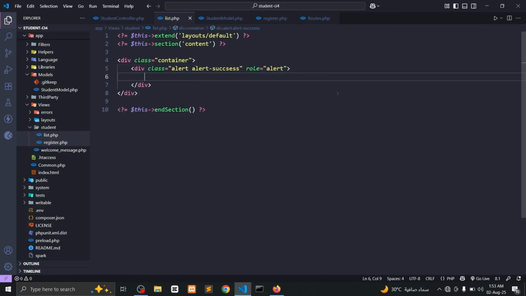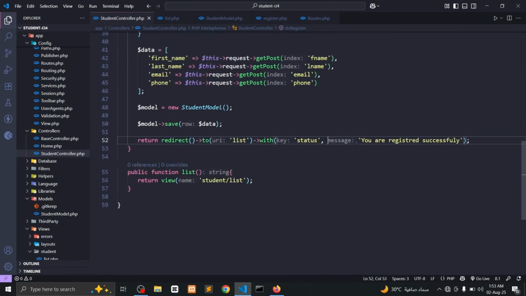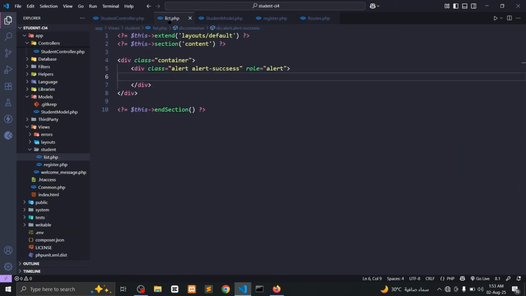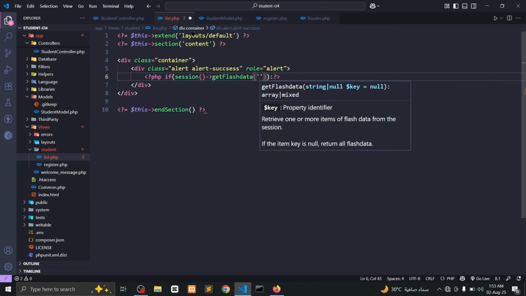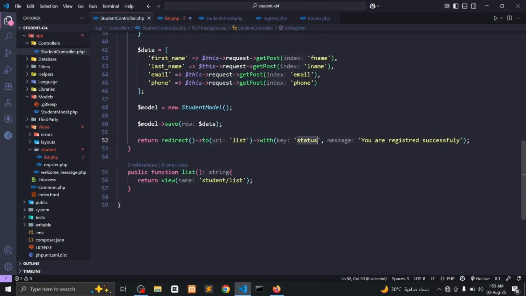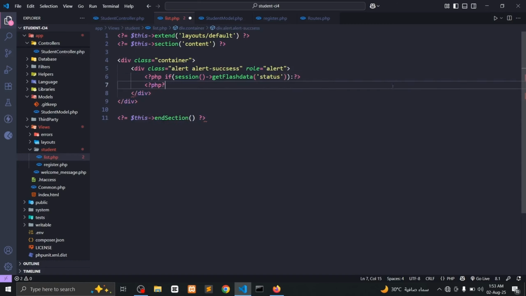Inside that alert, I need to display that message, so open PHP and close, if session get flash data is that name, take that name, put here, and then endif.